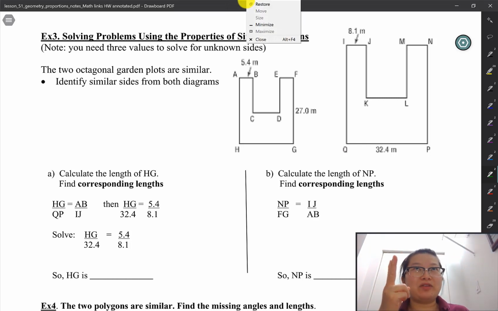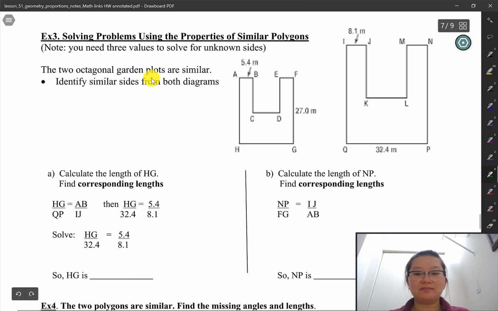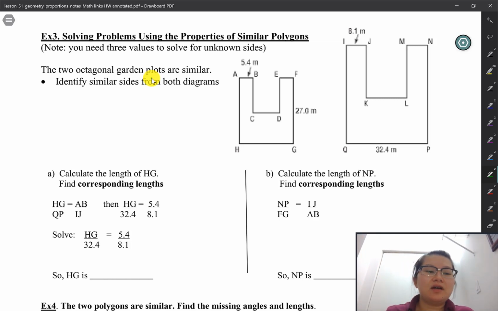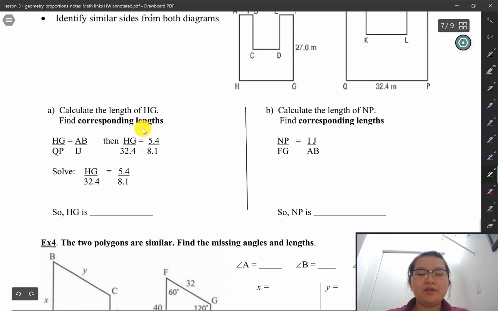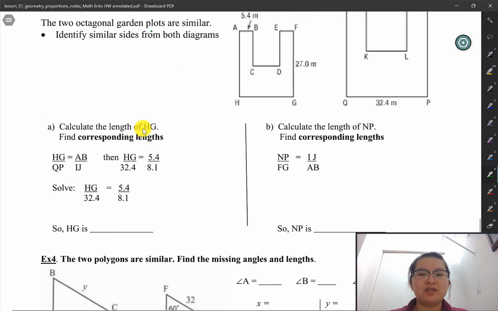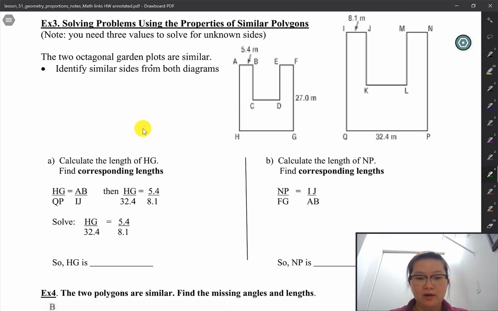This is part 2 of 6.3, Similar Polygons, in which in this video we're just going to go through more examples. And what I will recommend is I will prompt you to pause the video throughout the question in case you want to do the rest yourself. Because example 3 and 4, if you understood what we did in the previous video, you should be able to do this almost pretty much by yourself, with some guidance maybe. So that is why I am suggesting that. So let's get down to this video.